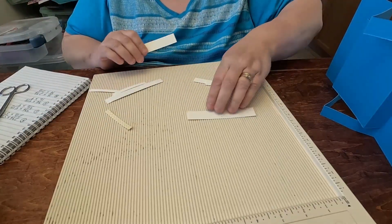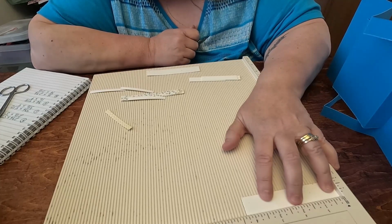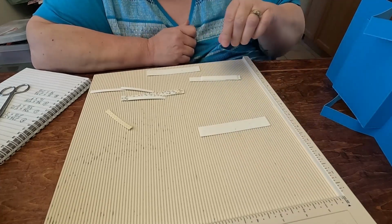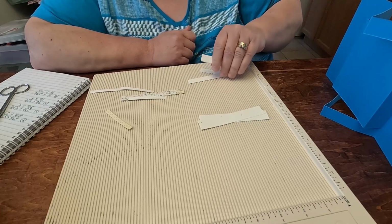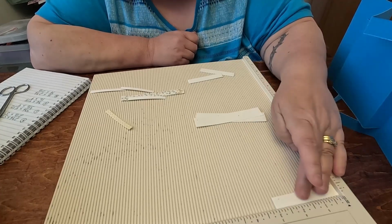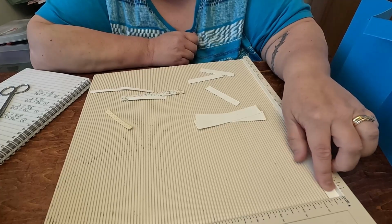Then two pieces of 4 1/4 by 3/4. And it's those two. And then 4 pieces of, get over there, I gotcha, 2 3/4 by 1/2.